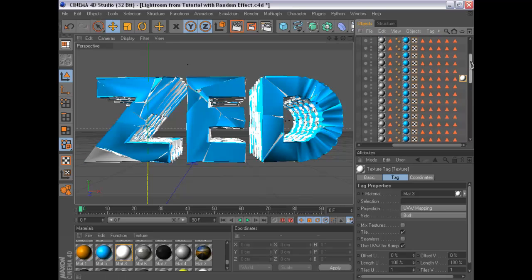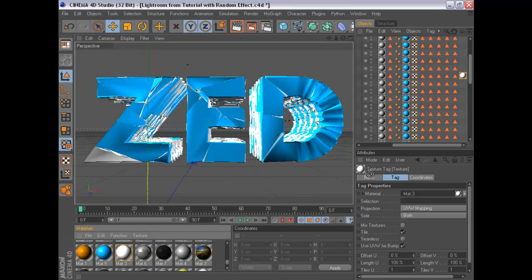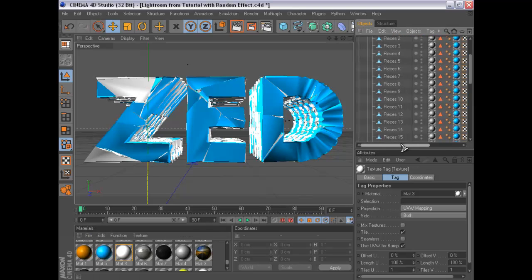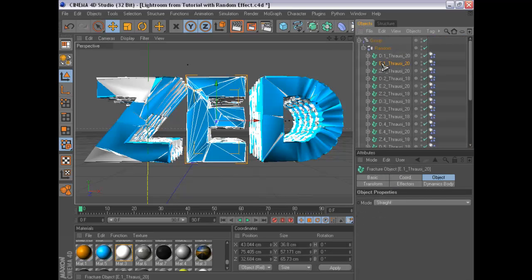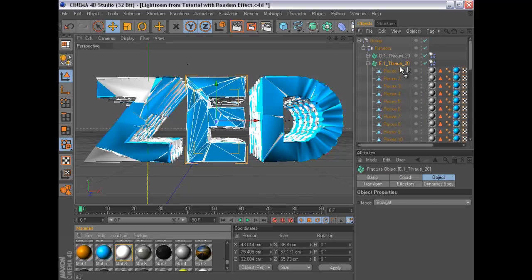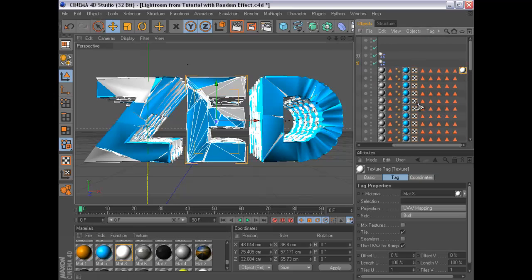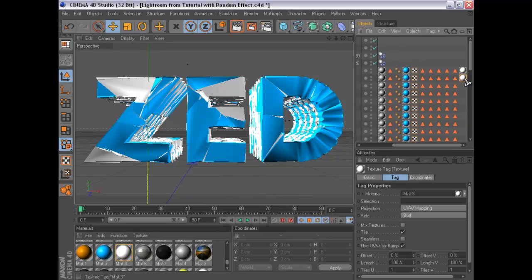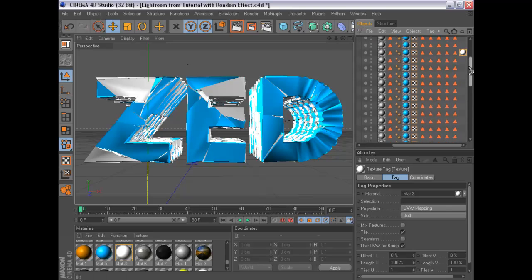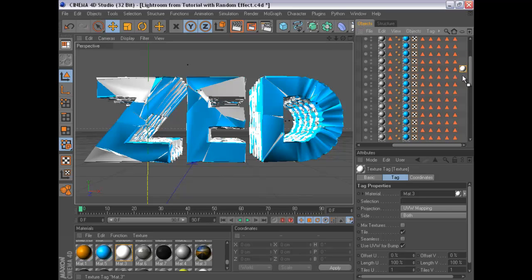So maybe I'll get the corner. And then to get another one, you just drag another material from the bottom, place it on one of the objects, and just keep going. So I'll do that for the first one. That looks good on the Z. I think that's about it. Now I'll do the E, so I'll find E.1, open that up, and do the same thing. So that looks good. We'll just keep going down. This can be changed. You can put as much white as you want. It's fully customizable since you get to choose where to put it.